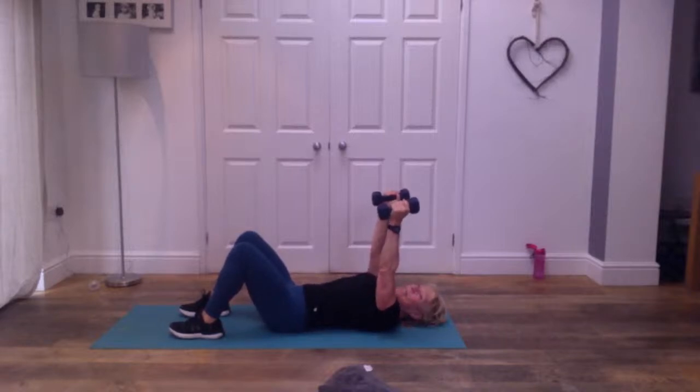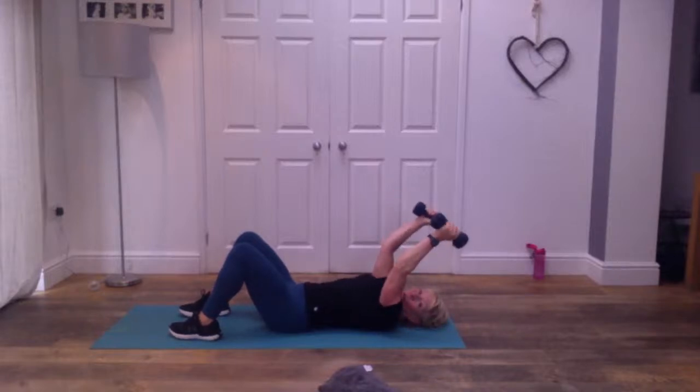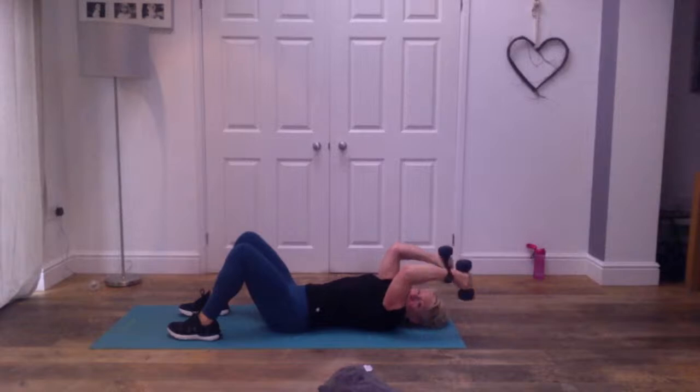5, 4, 3, 2. Engage that navel. Remember, try with 2. If it's too much, two weights, go with 1. So you should be really feeling it now. If you're not feeling it, if your arms don't feel a little bit weak, you need to get a heavier weight next time. Oh, yes.